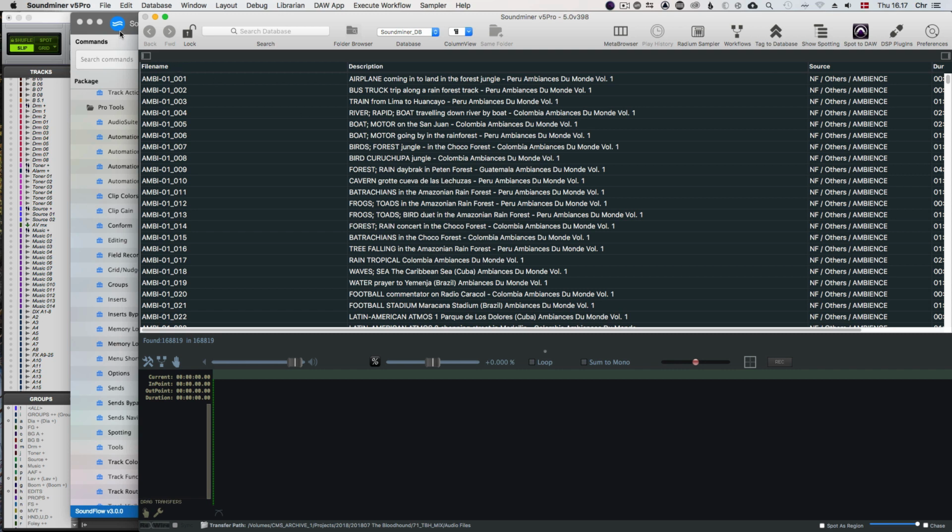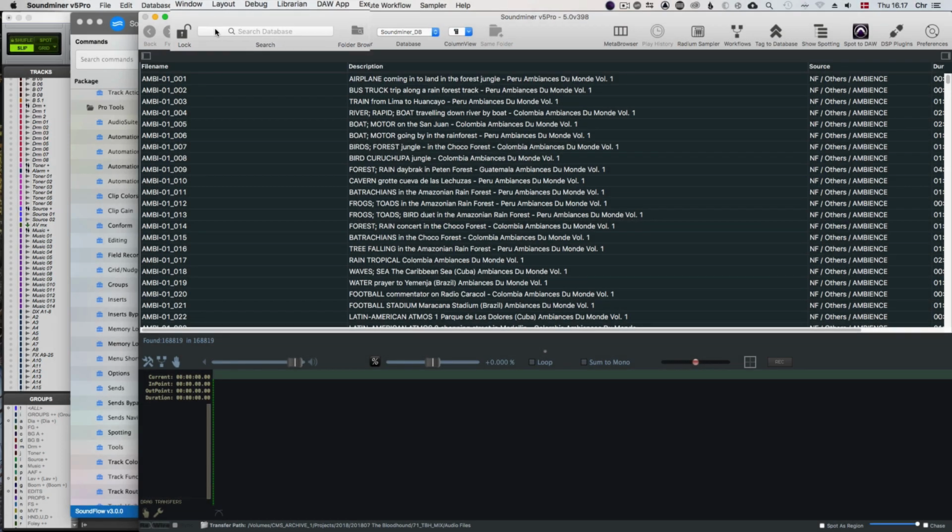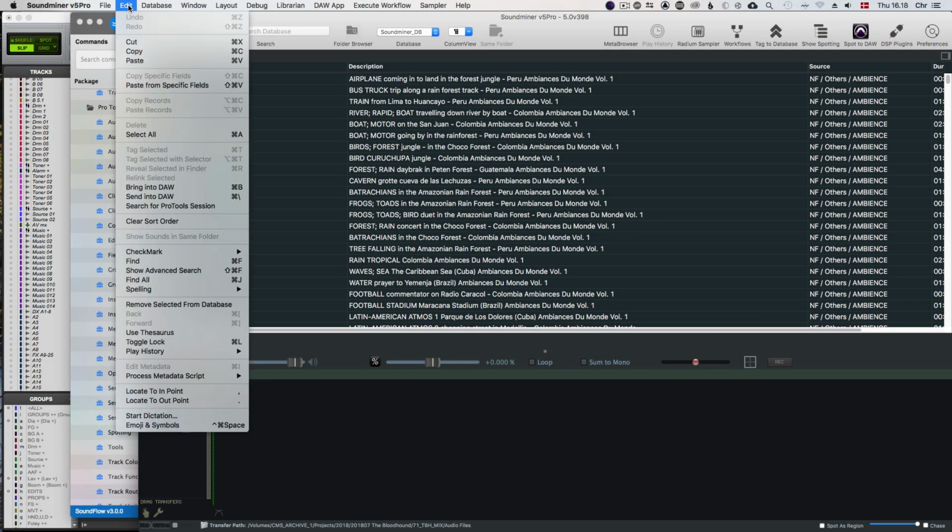Okay. And the next thing is we need to figure out how to select this field. We could either simulate the mouse to click here, but I always want to try to come up with a more intelligent solution than moving the mouse about. And it turns out SoundMiner has a menu item that helps us here. In the edit menu, there's an item called find. We could also simulate an Apple F keystroke, but we always want to sort of wait with the keyboard and mouse simulation. So what we need to do is simulate a click on the edit find menu.